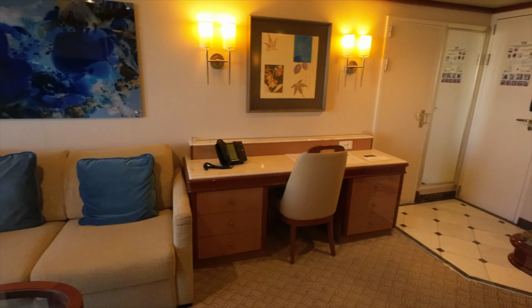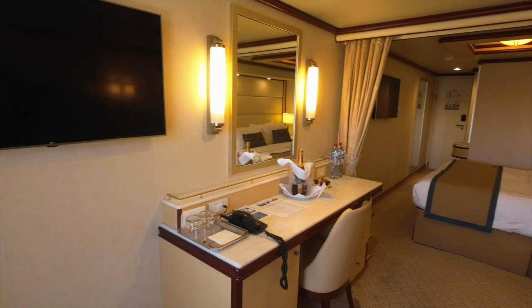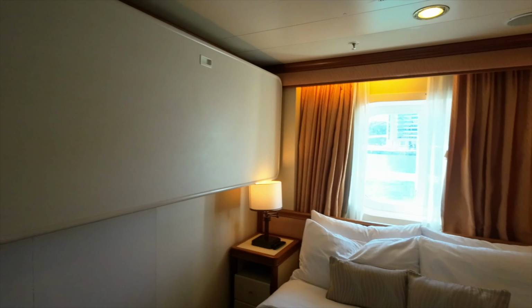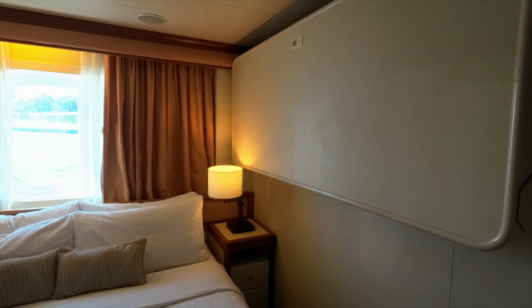Once you're booked in, and with Princess and P&O at least, your reservation is fully paid, you might receive an email from the cruise line inviting you to participate in their upgrade program. For this example, let's assume that you booked and paid for an ocean view cabin. You might receive an email inviting you to upgrade for any available cabin category above that, which would most likely be a balcony cabin or a mini or junior suite or full suite.